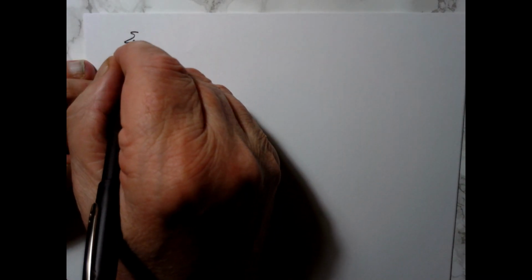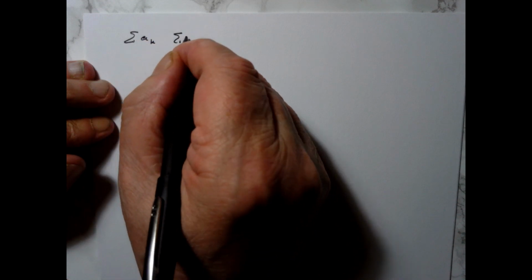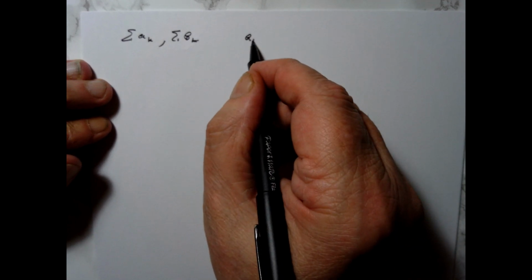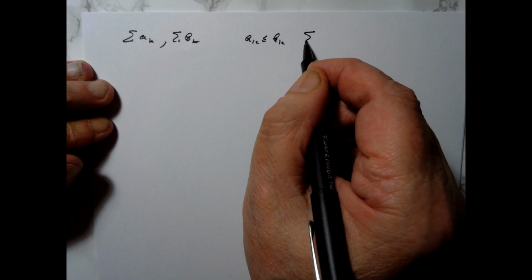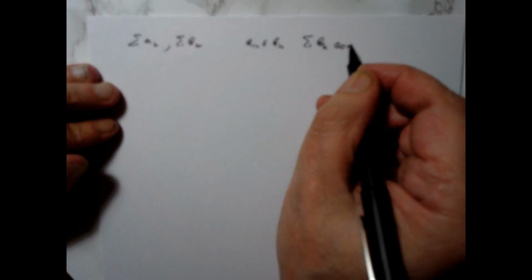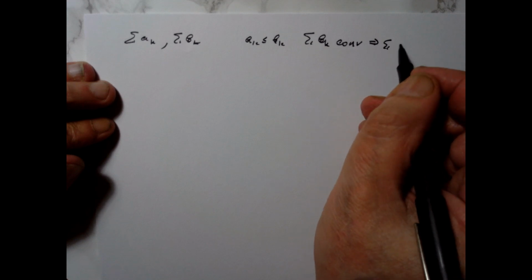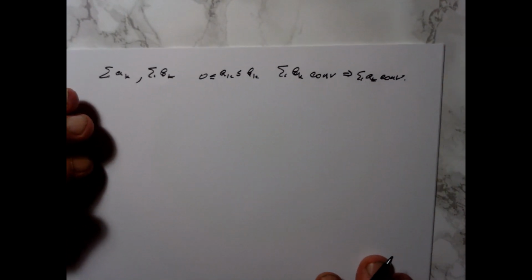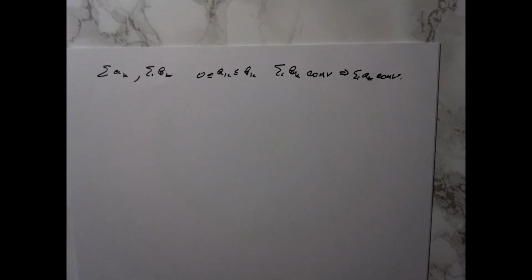All right. So here's my next task. I proved those comparison tests, right? I proved this theorem that I have the series AK and the series BK, and I know that if this is a series with positive terms, and AK is, say, less or equal than BK, and the series BK converges, then the series AK converges. Now remember, that's the case when AK and BK are greater or equal than 0.